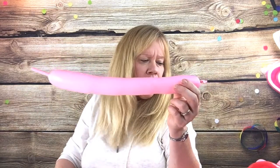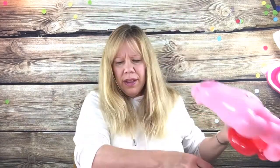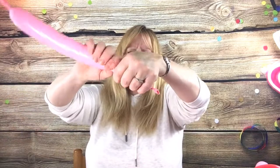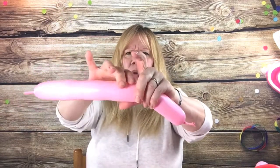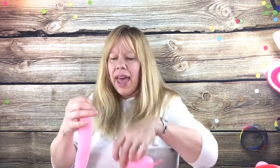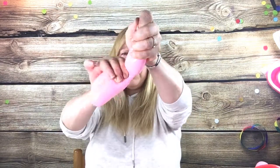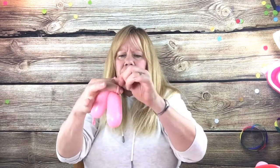Pick up the remaining part of the balloon and we're going to make the legs. The legs are right here and those are about a five finger bubble. Twist off one five finger bubble and then go up about three fingers and pop that off and tie it. You can also just blow up little pieces of your balloon — blow up about a five finger bubble and then tie it off and cut it above and tie another knot, then reinflate the remaining balloon. I'm going to use the rest of this for the other leg — measure five fingers, twist it off, let that air out, and then tie it. Here are the feet and I'm just going to set those aside.